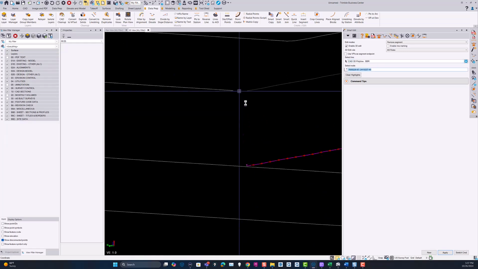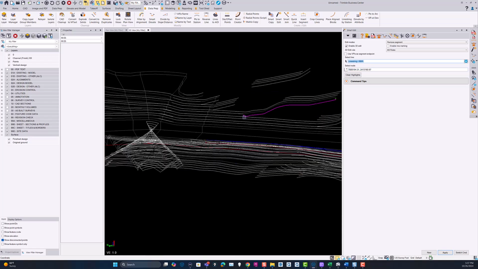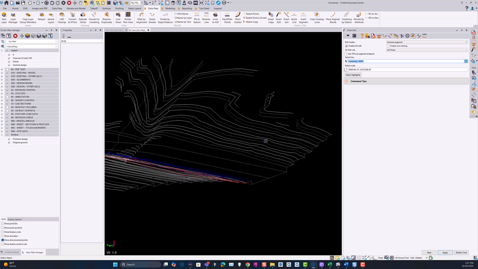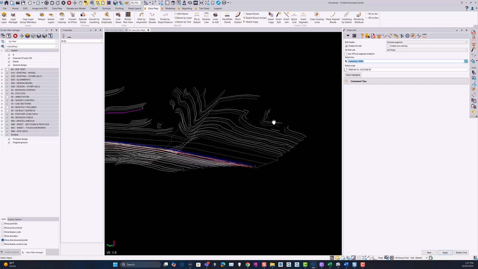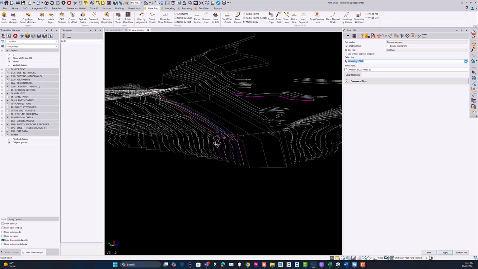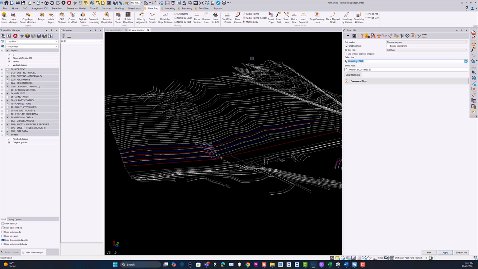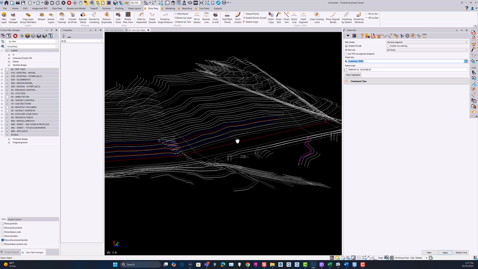But again, it's trying to stay in one command, trying to move rapidly between the different modes to get the job done, so you're not having to always run the break command and the join command and the break command and the join command all afternoon. You basically can stay in the command and just use one hotkey to move between the modes and start cleaning up this data until you get it to the point where you've actually got a finished model that you can work with. Thank you.